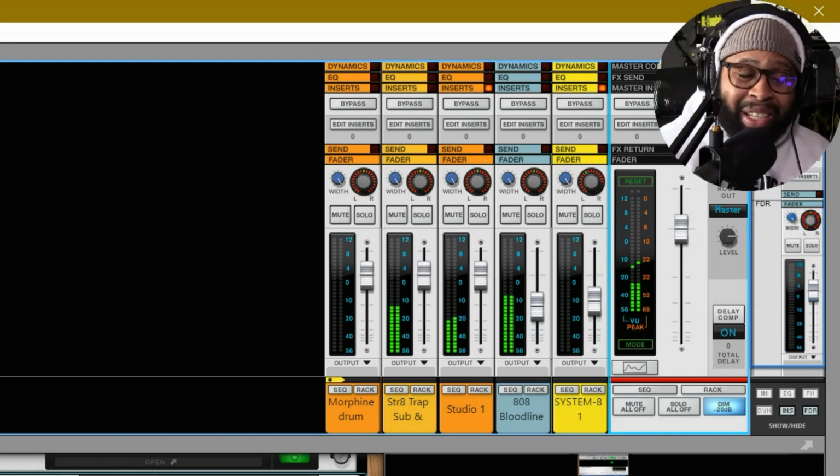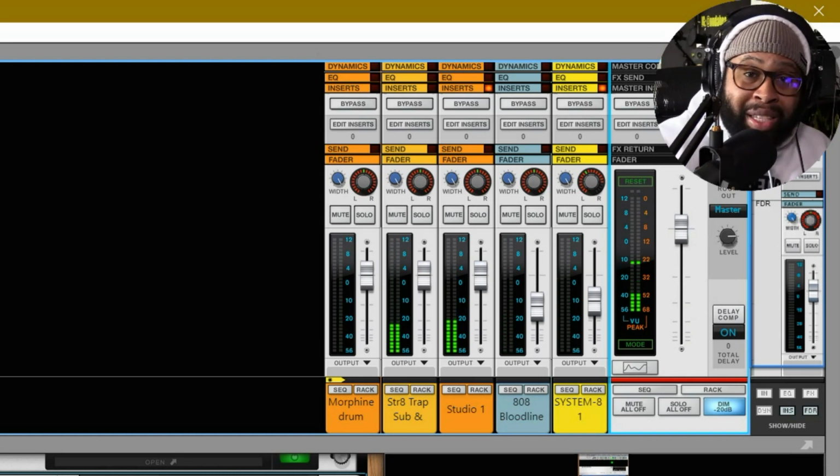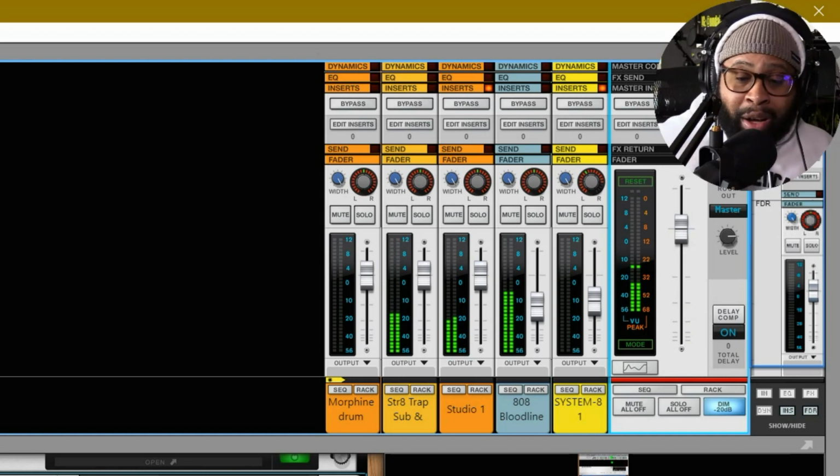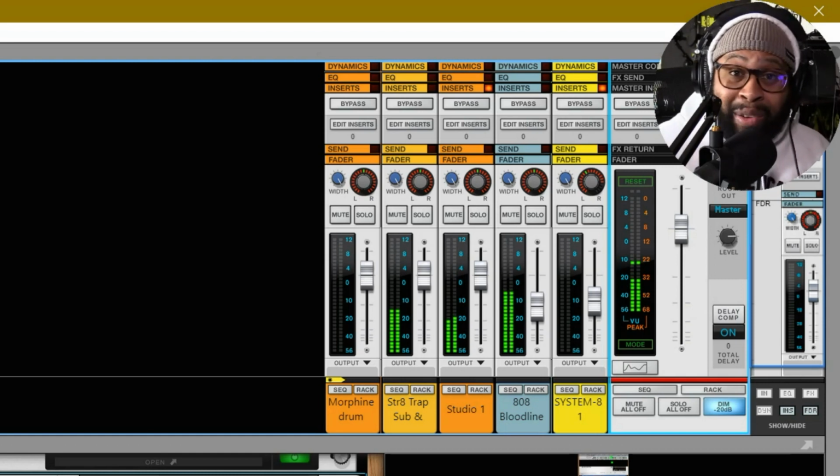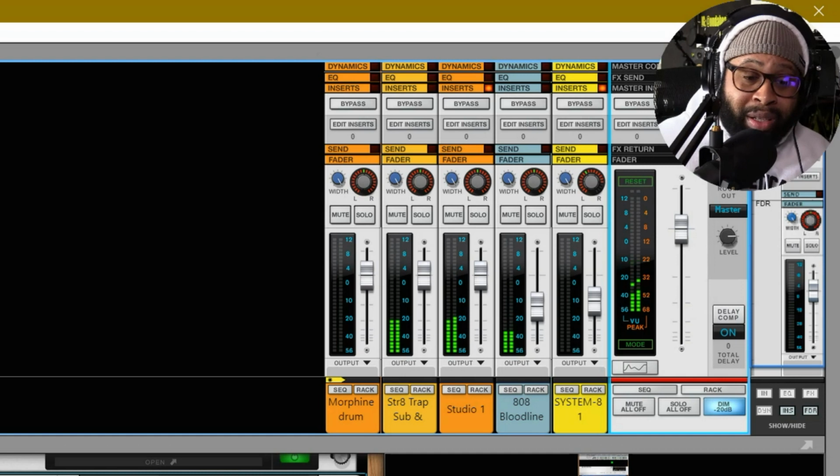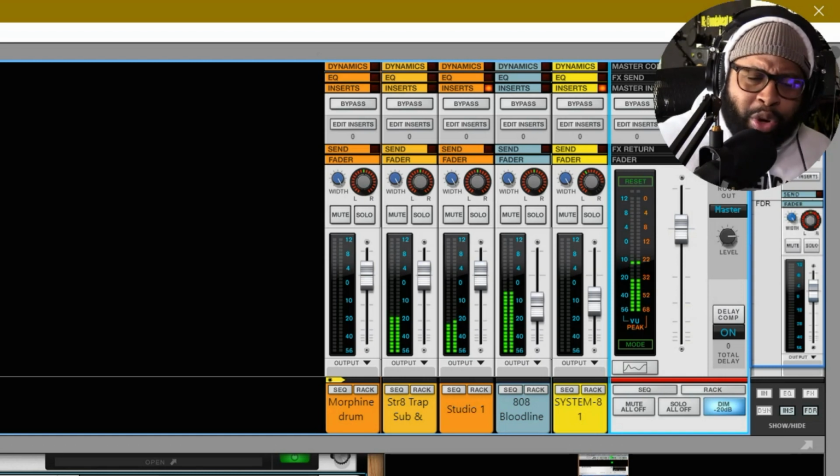Otherwise, you're going to have a hot signal and you're going to be turning down faders and doing all these fader gains and stuff like that, when you can kind of keep everything the same. So what that means is that when you're recording and you're just in the mood and you're making all these tracks and adding all these effects, you're going to mess up the balance of the mix when it comes to the mix minus and stuff like that. You already got a set tonality and a set volume balance with your tracks.